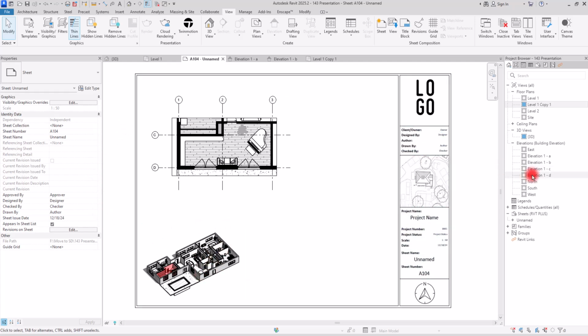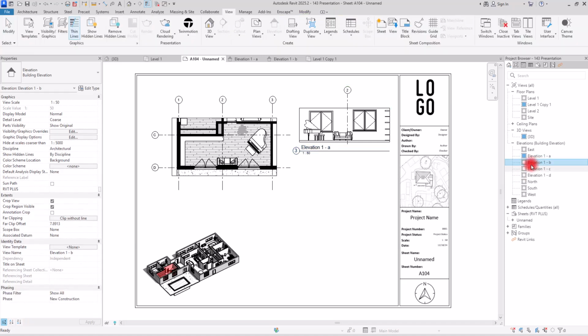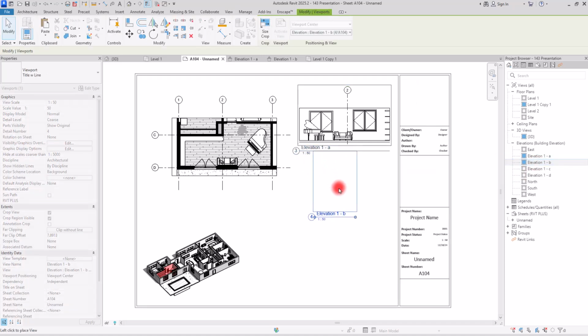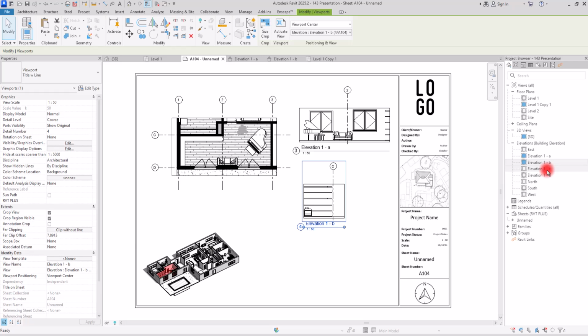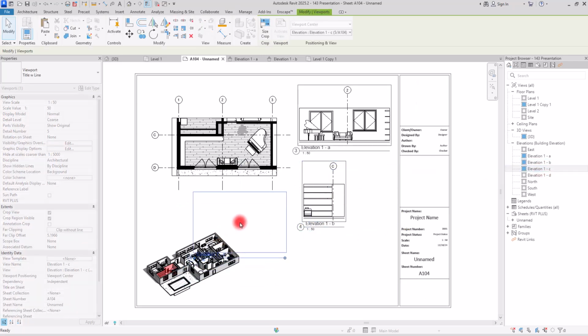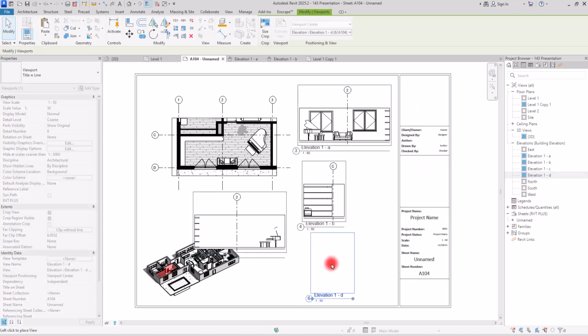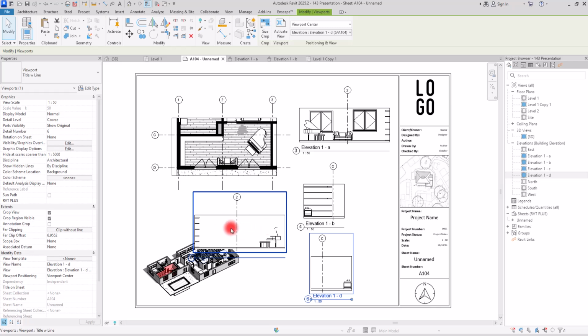After that, I will also bring all of these elevations to here. For example, this one in this part, this second elevation in here, I will try to place them next to each other. We will see how they are looking. And the last one in this part, we need to like remove the generic view on these parts too.